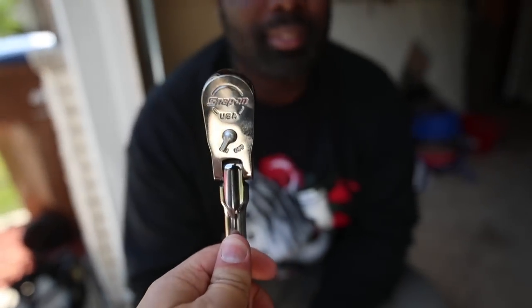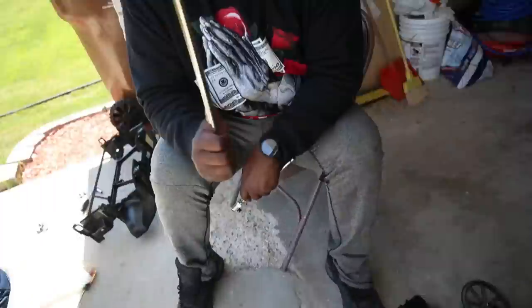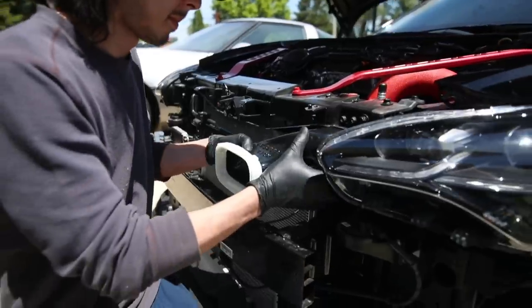Oh, okay. And that particular ratchet alone cost more than this entire box. What? How much is that? This one is $100. And this one is somewhere around $130, $140. Oh my god. For that alone, $160. That's so ridiculous. These two, you can buy 3 boxes of these.